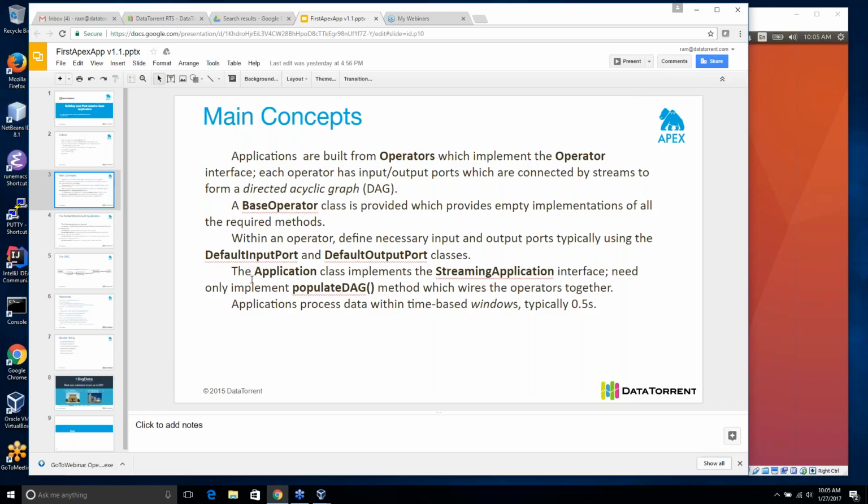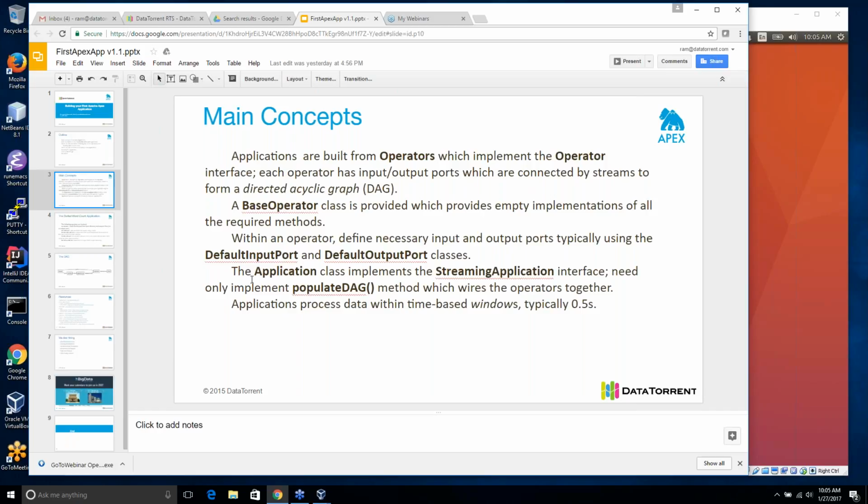And finally, you'll need an application class that implements the streaming application interface. So there's only one method to implement, populate DAG. And in that method, what you do is instantiate your operators by calling new, the usual Java way, and then you wire them together, meaning you connect the output port of an upstream operator to the input port of a downstream operator, all the way down the DAG.